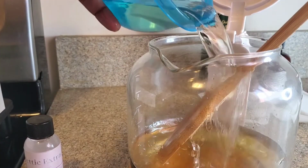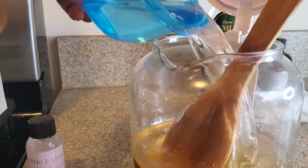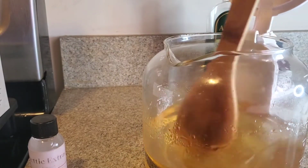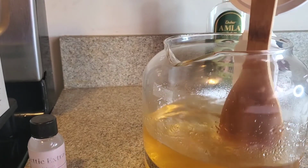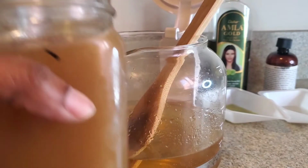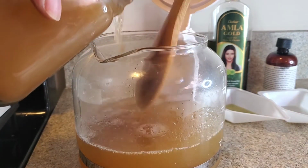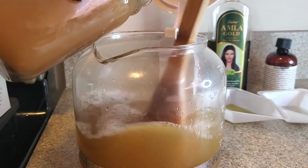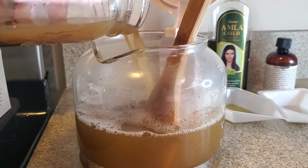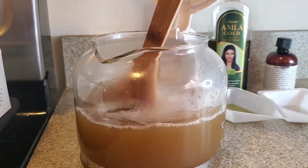Next, we're going to pour our aloe vera juice in there. A cup of distilled water. Our water phase is complete, so we'll just set that to the side. The next phase will be our surfactant phase. So we're going to just pour our black soap inside of the water. And just stir it. And as you can see, we're forming our shampoo.